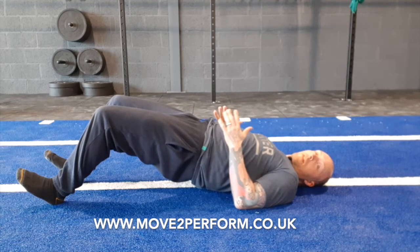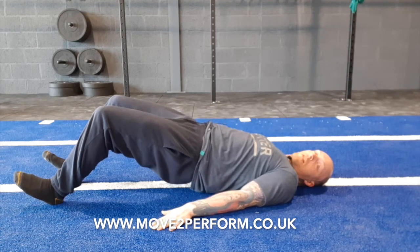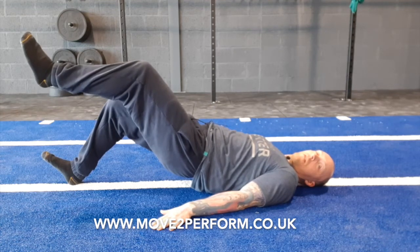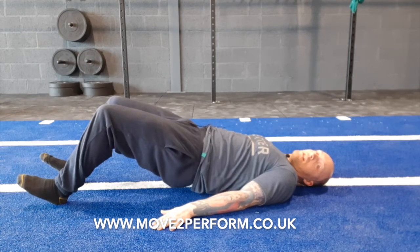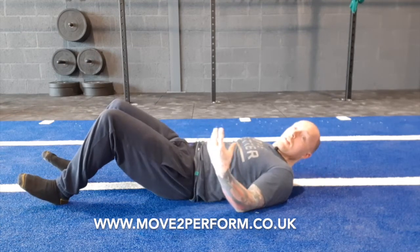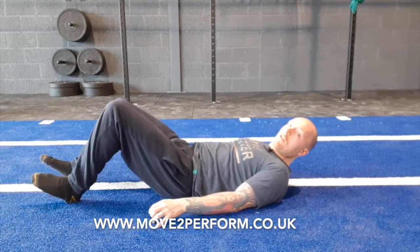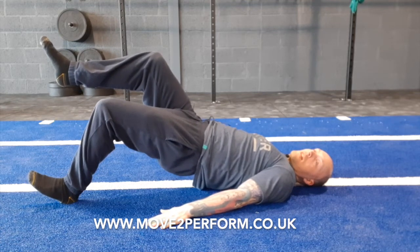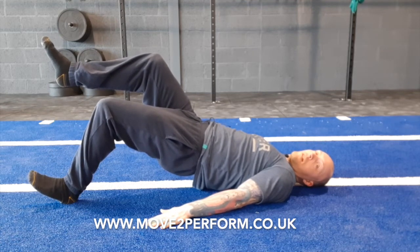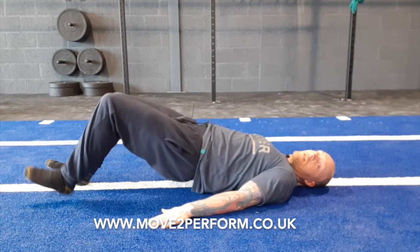So if you can't yet feel it, what we're going to do then is put your hands at the side for support, then you're going to lift one leg off and hold it, and then replace it. So all that time, the one that's supporting you feels like it's pushing into the ground, you're pulling that, you're trying to drag that heel across the floor. So it's up, bum squeeze, dragging that heel across the floor, then hold it. And you can alternate.